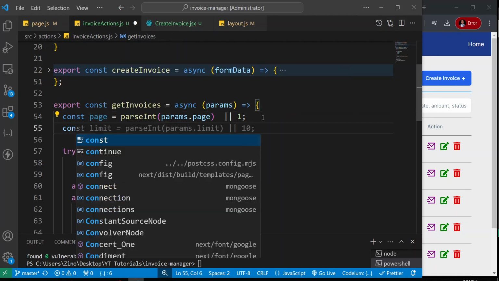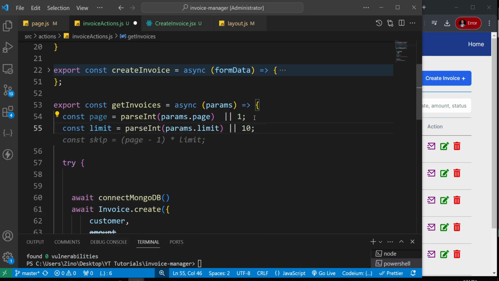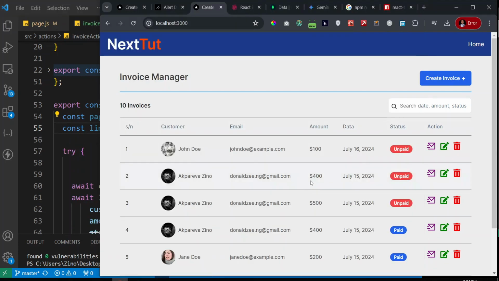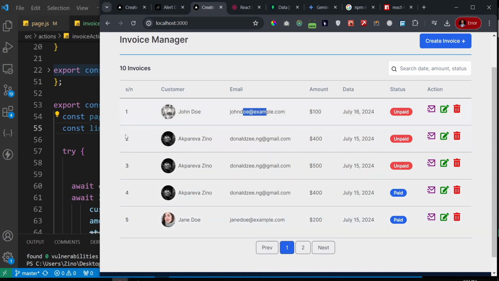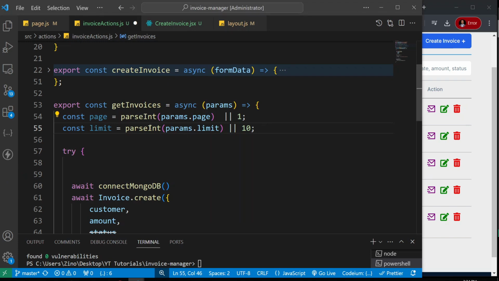So const limit, and the limit is going to be params.limit, or 10. This limit simply stands for the number of data you want to send per time. So in our own, we set it to be 5. 1, 2, 3, 4, 5. If you click next, it will show you the next 5. But if we don't have this, then we're going to set it to be 10.